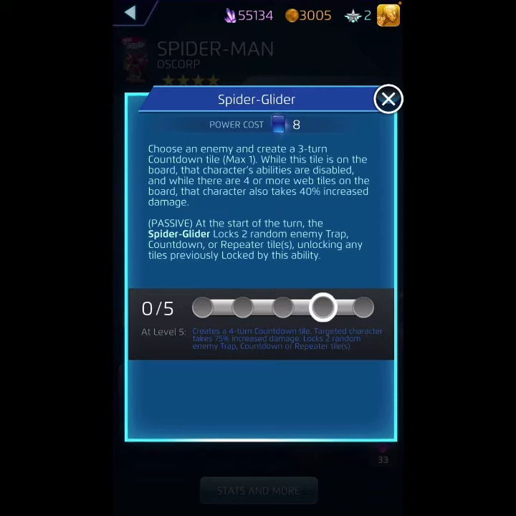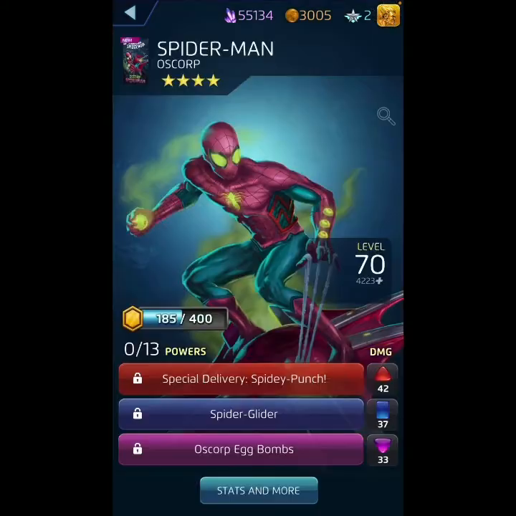Create a four turn countdown tile that targets characters, they take 75% increased damage, locks 2 random enemy trap, countdown, and repeater tiles. So the only thing that changes from 4 to 5 is the 3 turn, which increases by 1 to 4, and the 40% increases all the way to 75%. You see? 3, 4. 40%, 75. That's it.